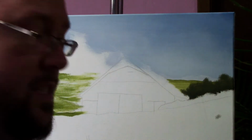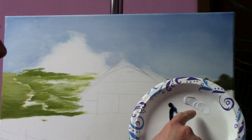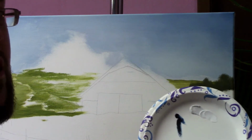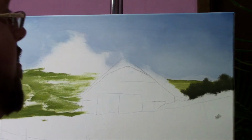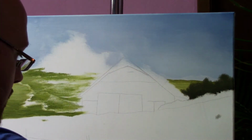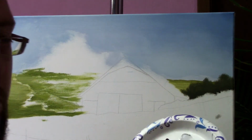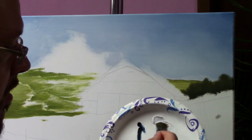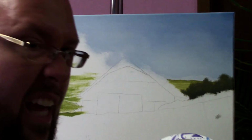Alright, so the first thing I'm going to do is start off with a little bit of just white paint, and I put out a little bit of Prussian blue. I want to darken these colors in the corner just a little bit. So I'm going to mix a little bit of the white. Just load my brush up. You can mix it with a knife too.